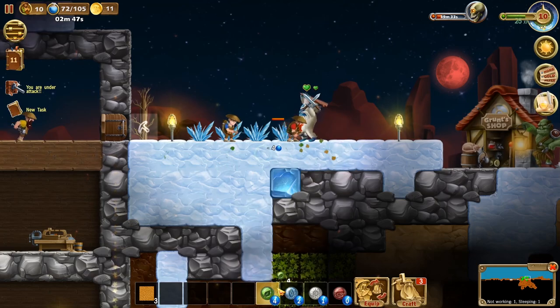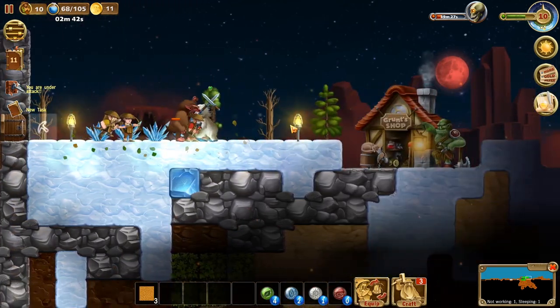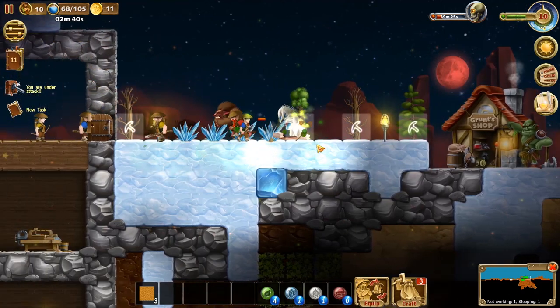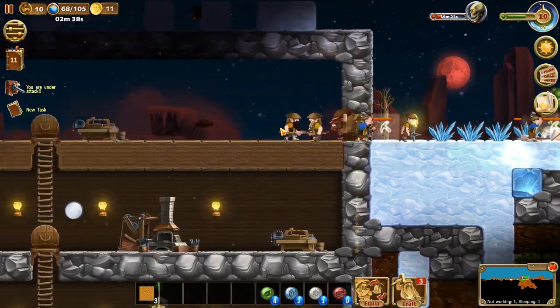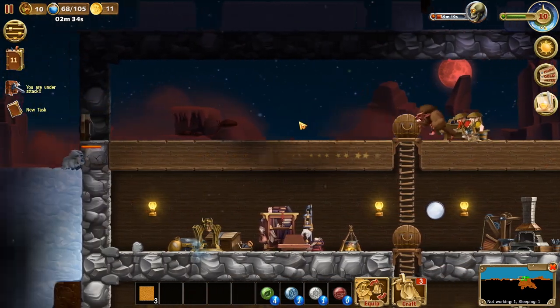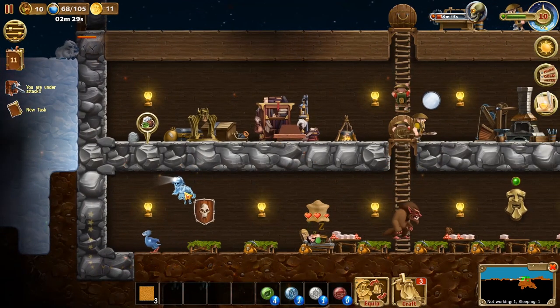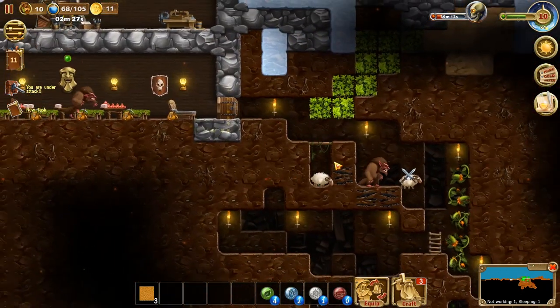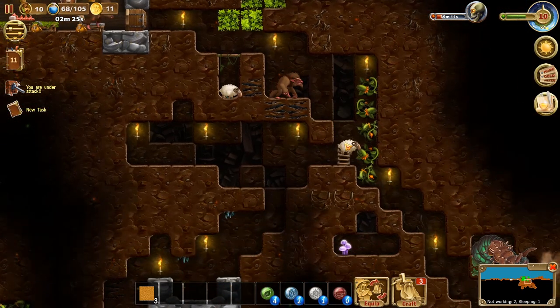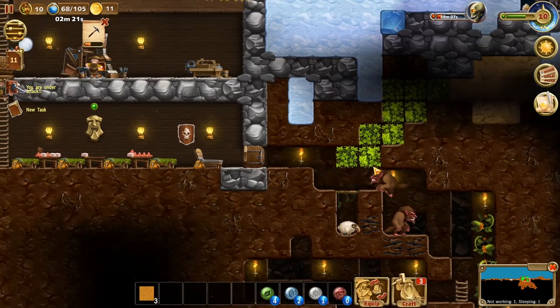Then we're just quickly gonna throw this out here, and I don't know what just happened there, but we're gonna use this. And where is he going? Oh, he's going after that. Or what? Oh, I think that was the sheep that ran into our house. Okay then.